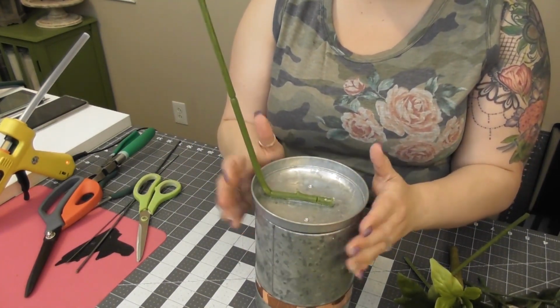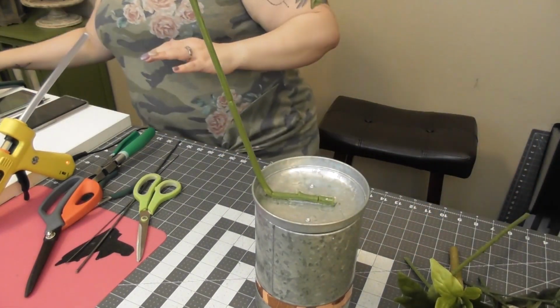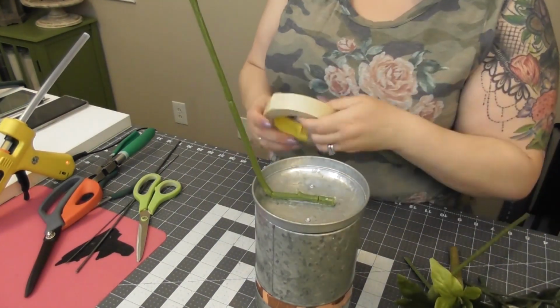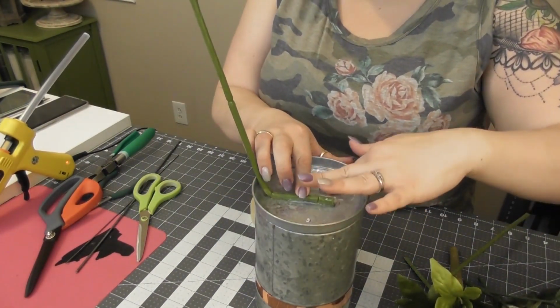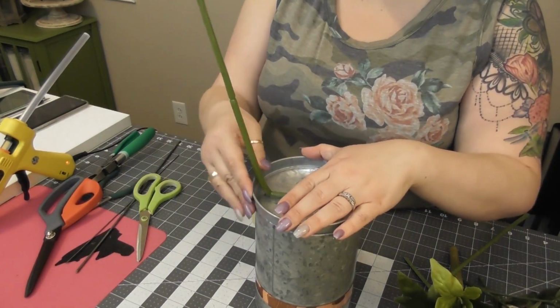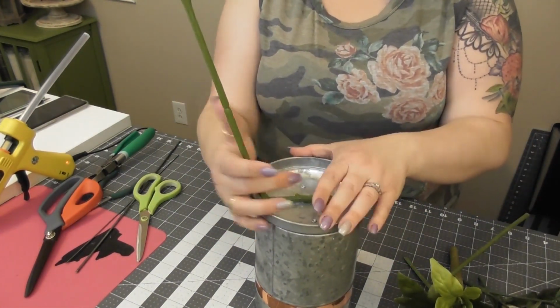What you have to do is, I used masking tape here, which I'll show you guys if you're not familiar with what it is. There's masking tape. I just used some painter's tape or whatever you've got, and I secured it down on both sides here, and then I also wrapped it around this piece of the stem and taped it down on this side, so when I put the lid inside of itself, it kind of held on to it.